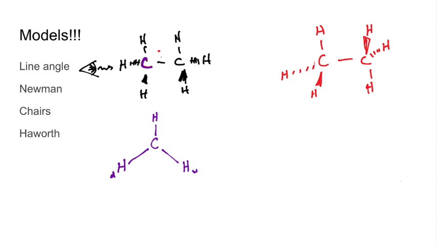Back carbon will keep black. If we look where my eye is supposed to be, it's supposed to be in perfect alignment with the bond between the carbon and the carbon. Which means, can I see the bond? No, the carbon atom's in the way. Which also means, can I see the back carbon? No, because the front carbon's in the way. So if we're going to draw this in a three-dimensional reality, that back carbon being further away, I should draw kind of smaller. So we'll draw that inside there.